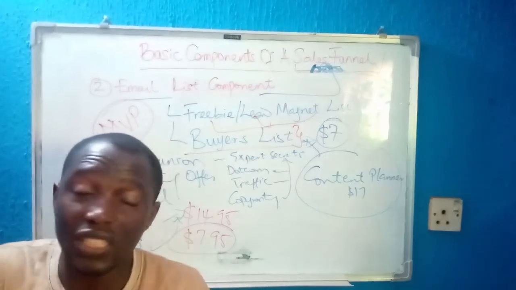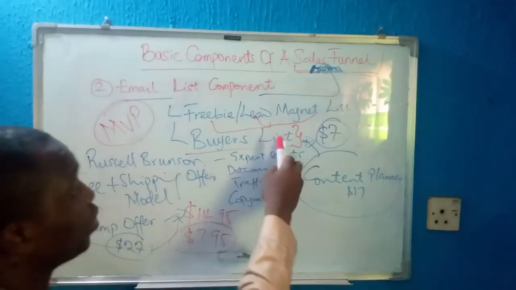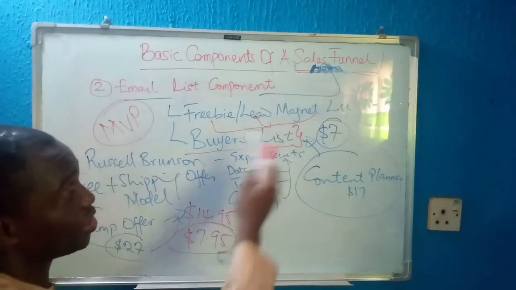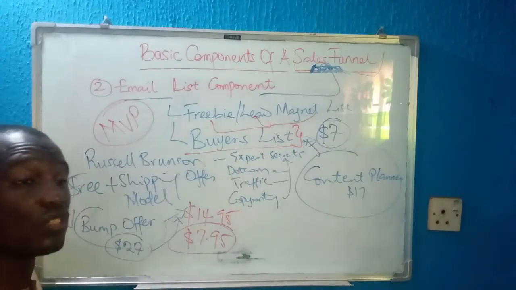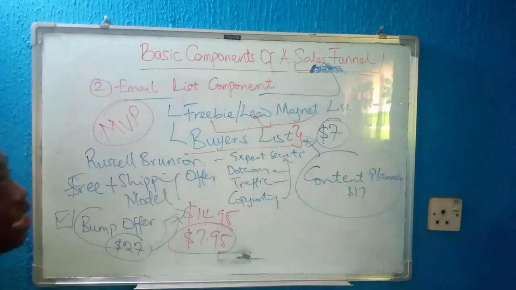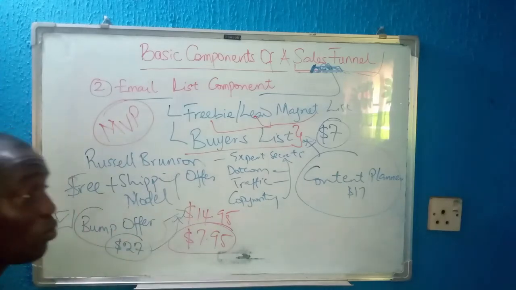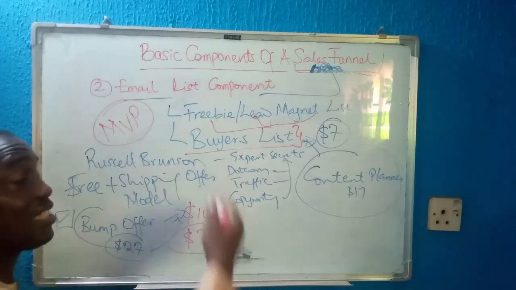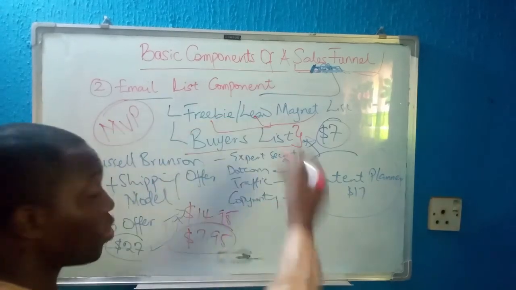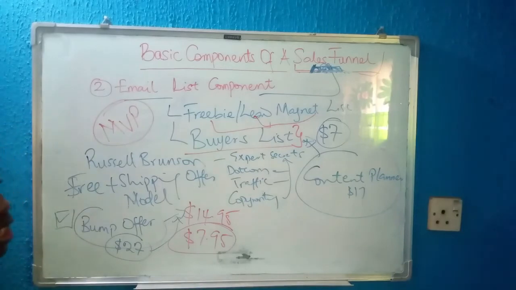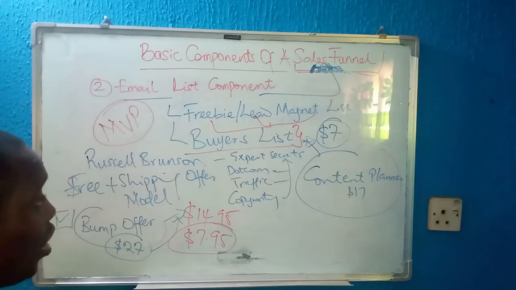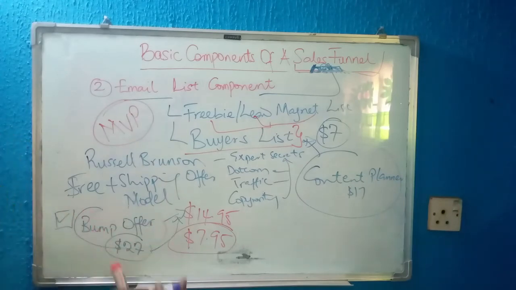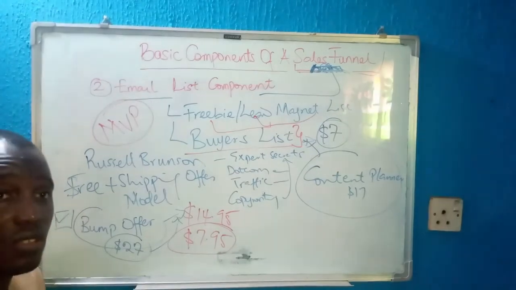Testimonial, social proof is very, very important if you actually want to use this buyers list. Social proof will actually push more people into buying from you than you push them, because they see or read about other people who have done something similar to what they want to do. So this buyers list is very, very important. So if you want to start out with your sales funnel, you can have something like this set up for you. It can even be a course.